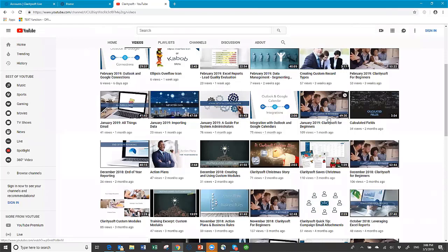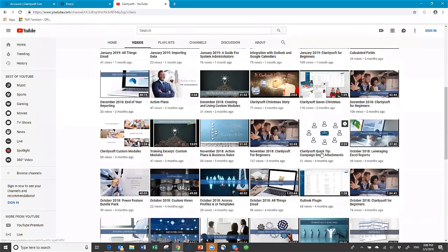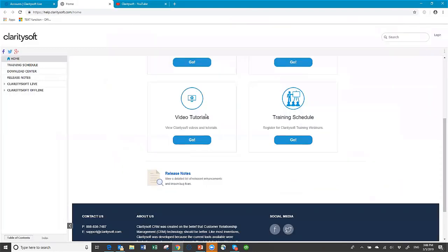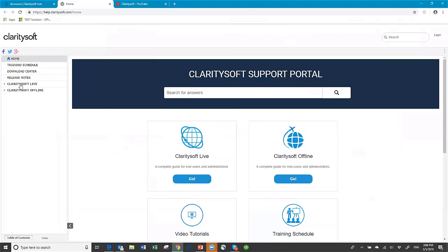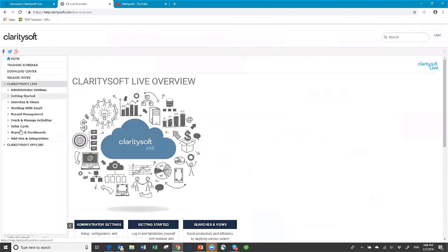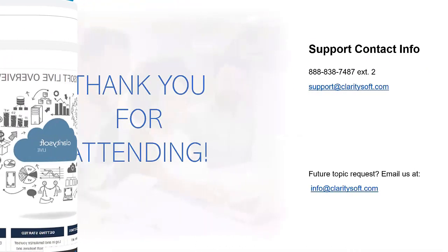So that will be one there, and there's another one further back for custom fields, adding custom fields. So search for those because those will help you. And then just use those as a resource, and then your help system is here where you can search for answers, or you can come over here and click to expand topics and then search this way over here. So lots of help there.